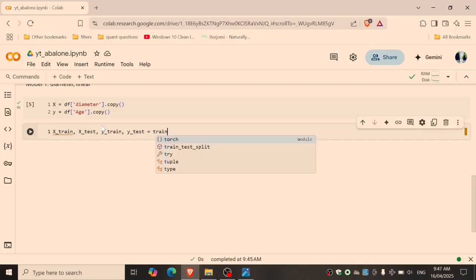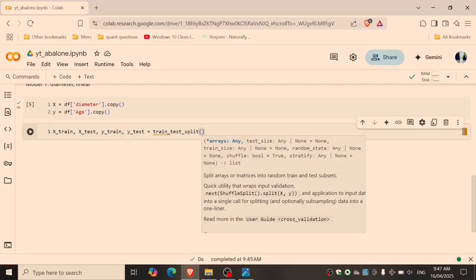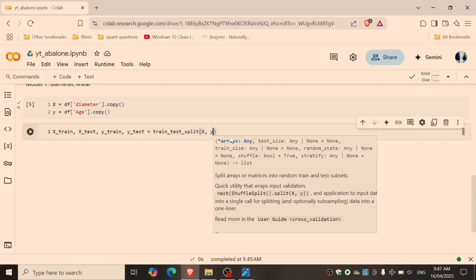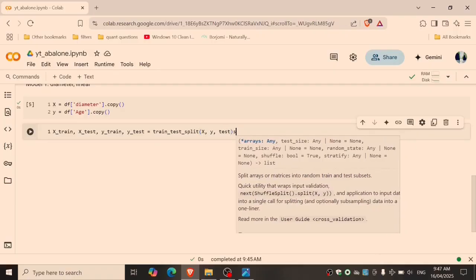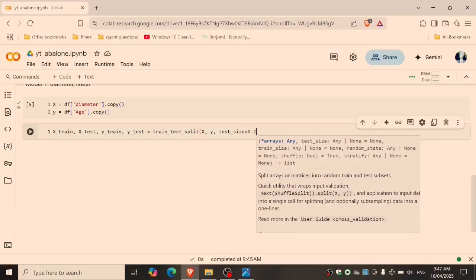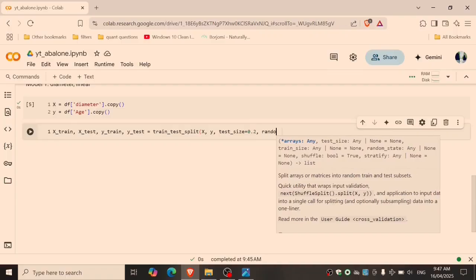And what train test split returns is x train, x test, y train, y test in that exact format. So make sure you get that exact order right. And we pass in x and y and specify the test size, and then random state.